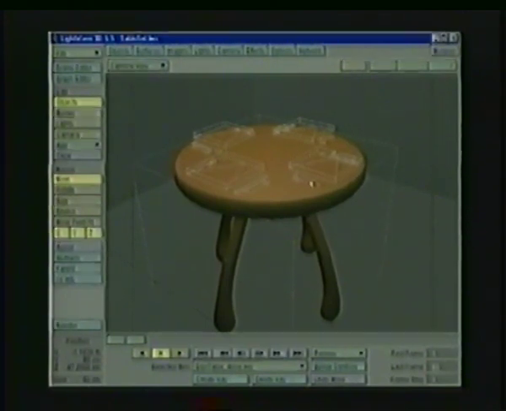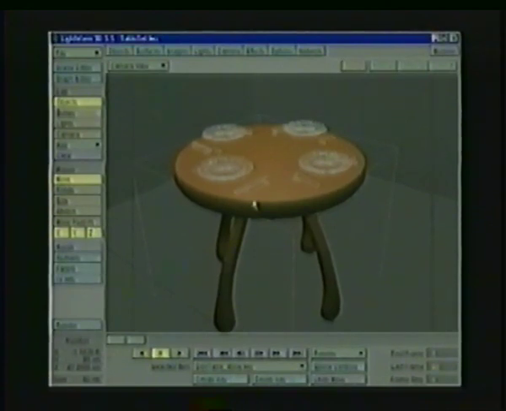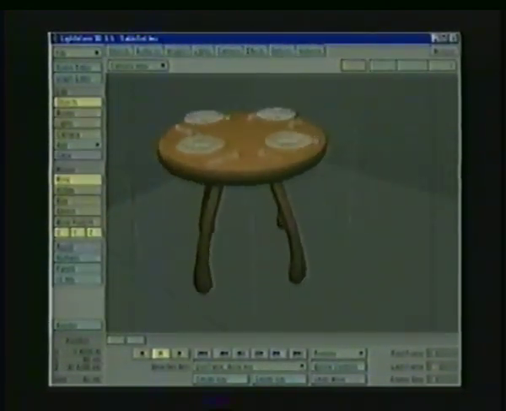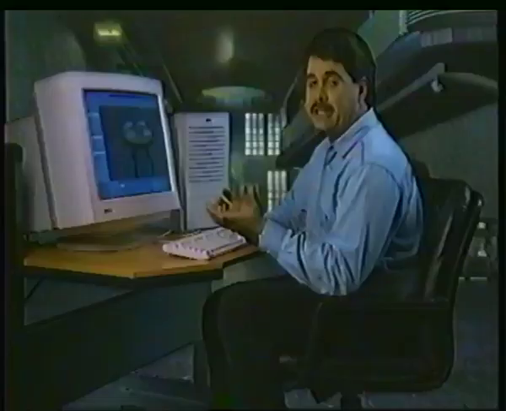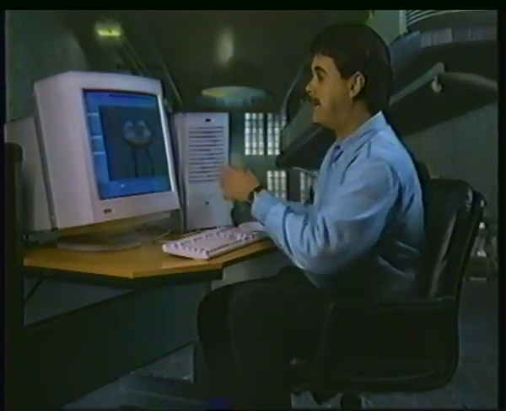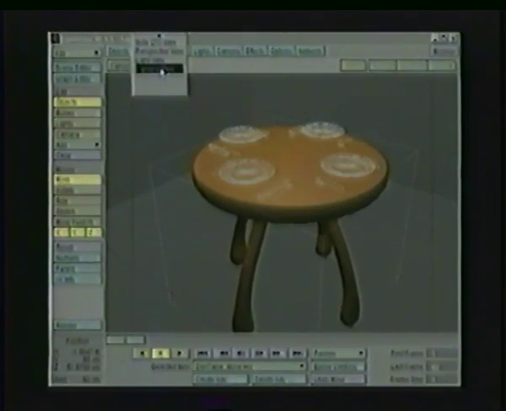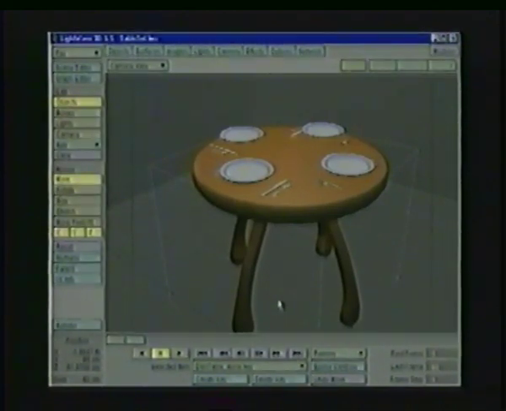If I want to see a little bit more detail on, say, the plates, I could go back in and let's make the plates all front-face wireframe. Now I can physically see the polygons making up the plates. I can still move this around very, very easily without any jitteriness, and I have a real good representation of the objects in the scene. So, depending upon how much complexity you have going on the scene, you may want to display the objects in different views while you're setting it up. Maybe once I get it set up, then I can say, okay, what's it really look like in full color shaded preview? And I go to my scene editor and say, show everything as a textured solid. And now I can see what it looks like.